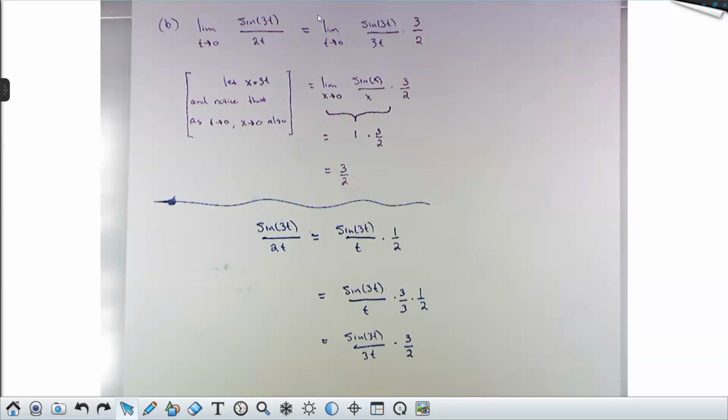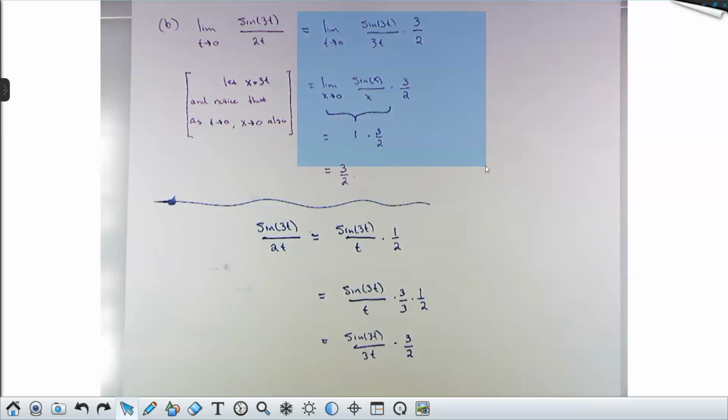Well, t here is a variable, remember, and we're sending t to 0. So we're looking at the limit as t goes to 0. So if you were to send t to 0 here, you would get x equals 0, right? In other words, as t goes to 0 in this expression, x is going to 3 times 0, which is also 0. So we don't need to know t's value necessarily. We just need to know what t is up to. What's he doing? He's walking towards 0. Okay, well, that means anything that's a constant multiple of him is also walking towards 0.